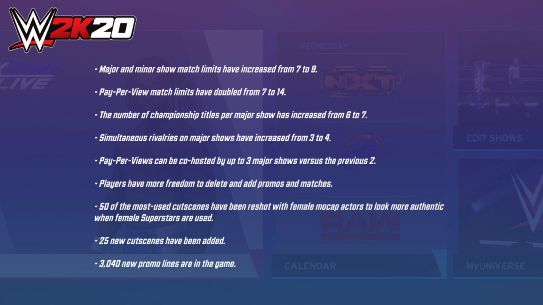But this is a big line here. 3,040 new promo lines are in game. So they've added a ton of lines for promos. Now I would say that is very cool. It's great to get good voiceovers, but it does depend on what those voiceovers say. Let's hope that it has a serious tone about it. Of course, you can have some humour in there, but not things like, for example, John Cena challenges you to a match before he goes for a sandwich.